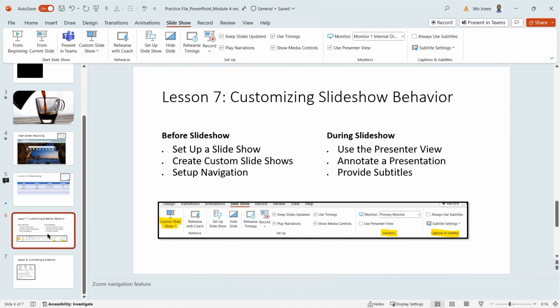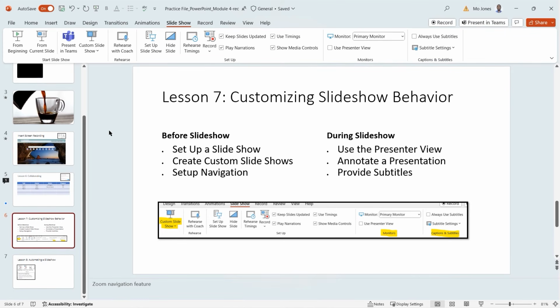Okay, let's go ahead and stop here. I want you to be able to practice. Go ahead and just set up your slideshow. Go ahead and practice. Make sure that your presenter view is turned on. It's showing on the screen of your choice. And go ahead and take a look at some of the different tools here. We'll come back and we'll take a look at some of the annotating tools that are available while we are presenting.